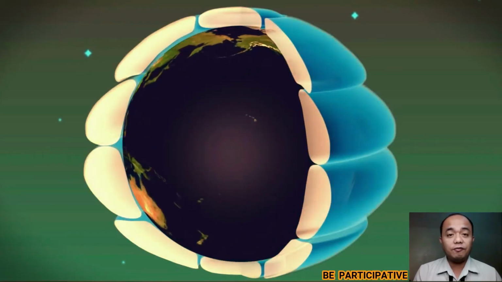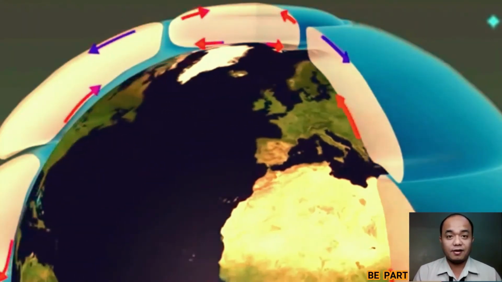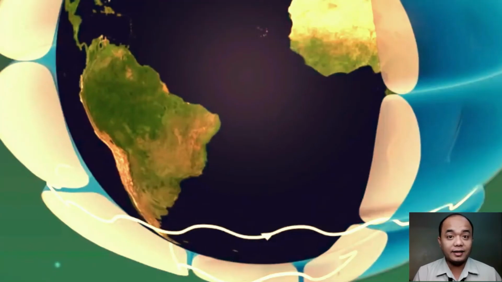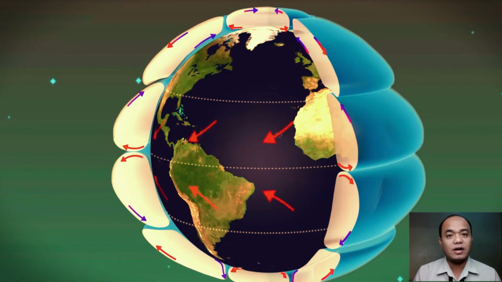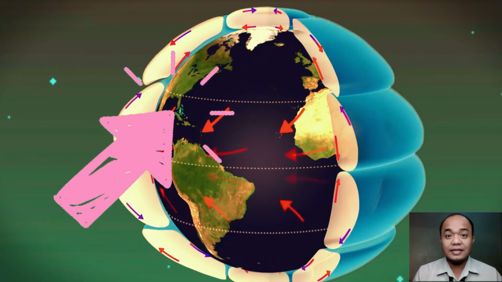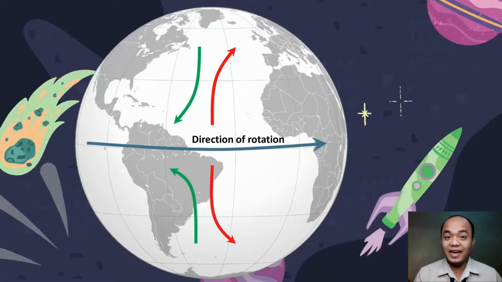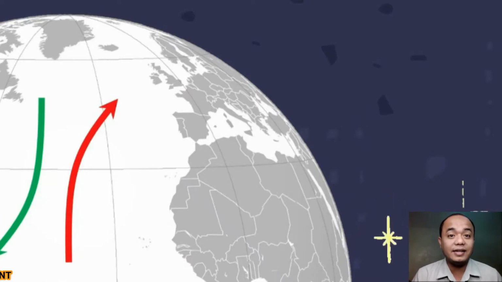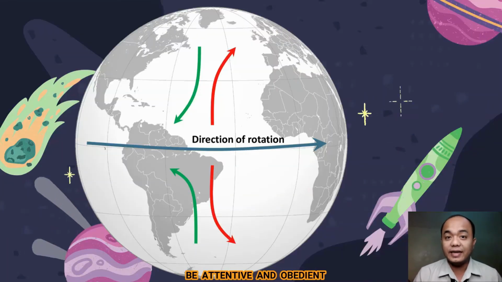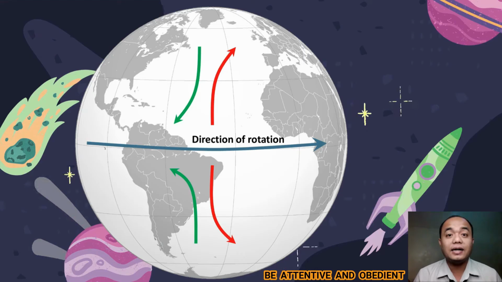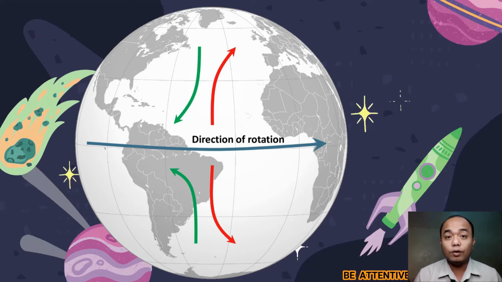Now, how is the air deflected in the northern hemisphere? And how is the air deflected in the southern hemisphere? Magkaparehas lang ba ang paglihis ng paggalaw ng mga objects like the air in northern and in southern hemispheres? Yes, the air is deflected towards the right in the northern hemisphere, while the air is deflected towards the left in the southern hemisphere instead of going straight up or down. Yes, magkaiba yung direksyon ng paglihis ng mga moving objects both in southern and northern hemispheres.